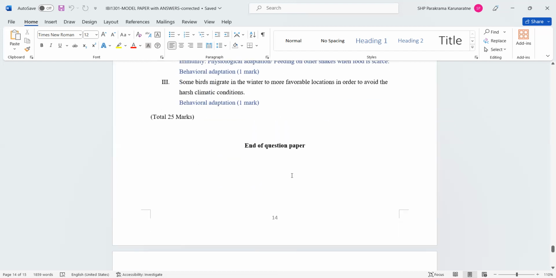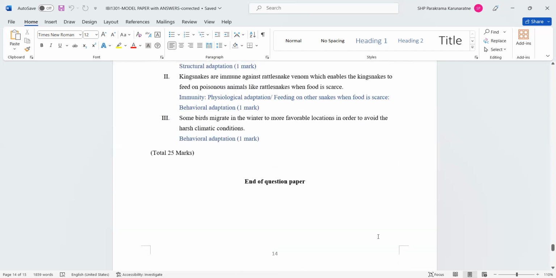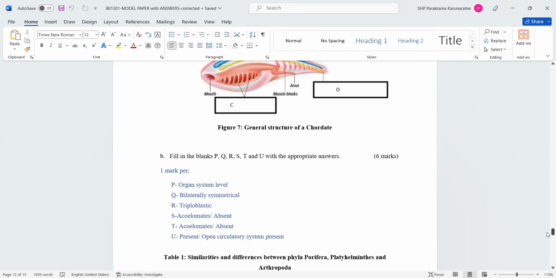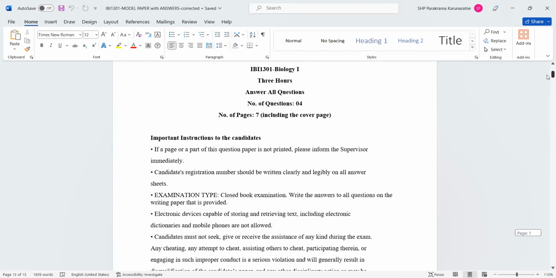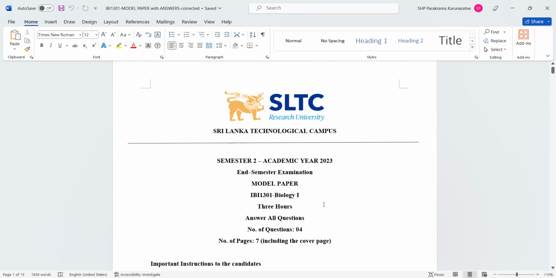So this is the end of the question paper, and I have discussed this model paper with you. I thought it is a good flow for you to have an idea of how we make the paper, how your final paper is going to be at the examination. That is why we prepared this model paper for you. If there are any questions, you can ask now. Are there any questions, or is everything clear?